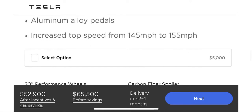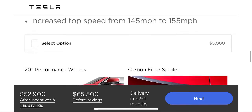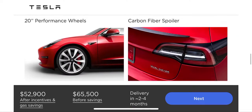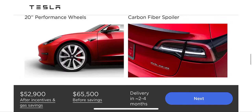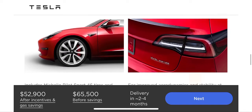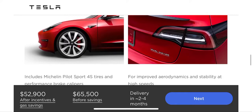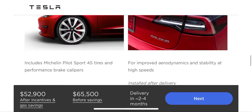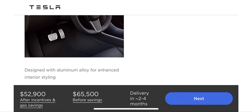I'm not too sure if I would spend $5,000 for this option. If I was in the market for the performance, I would get aftermarket wheels at a lot less cost. So here's an image of the 20-inch performance wheels, carbon fiber spoiler on the right here. So it looks like the emblem does show dual motors for the dual motors Model 3. I'm not sure if it's only specifically for the performance version. I'm not sure if I'm a fan of the emblem here where it spells out dual motors, but maybe that might grow on some people. And you have your performance pedals. Okay.